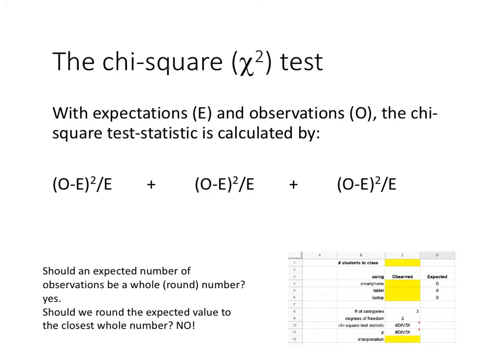And then we get to the chi-square formula. Don't freak out. It's the same thing 3 times. It's this expression: an observed number of, in this case, mobile devices, minus the expected number, square that number, divide it by the expected number. The reason that there are 3 of these, and you have to use all 3 of these clauses and add them together, is because how many categories were there? 3. There has to be one of these expressions, observed minus expected squared over expected, for every category. If you leave one of those out, you're not actually calculating the chi-squared test statistic, which is what the answer to this equation is. So in this case, one observation, I'll just fill in one of these briefly. We observed 17 smartphones.